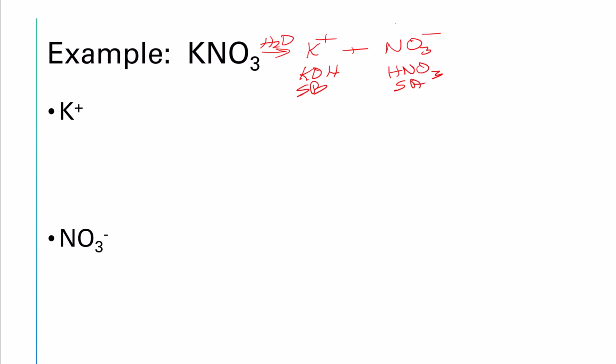So both the anion and the cation are neutral. These are neutral. They will not react with water. So neutral, I'm just going to say neut and neut. They will not react with water. They will not affect the pH significantly. And so you've got a pH that's really very close to 7.